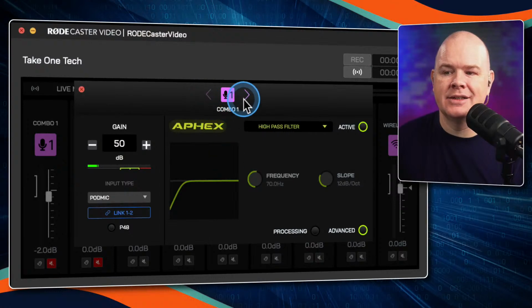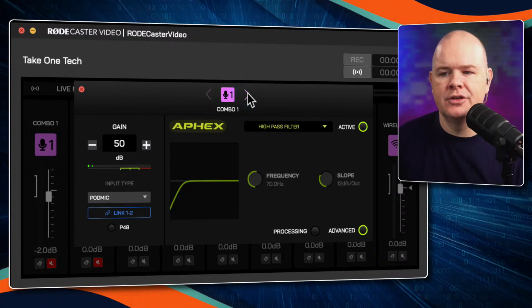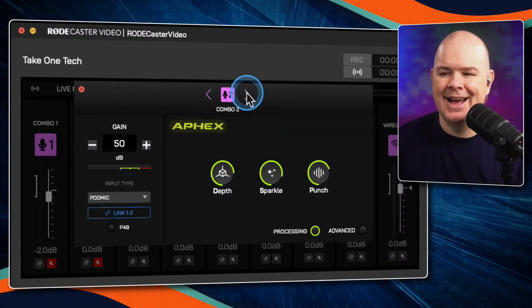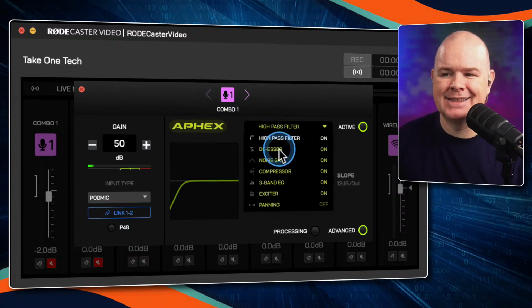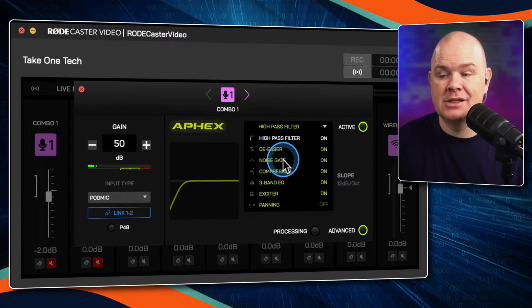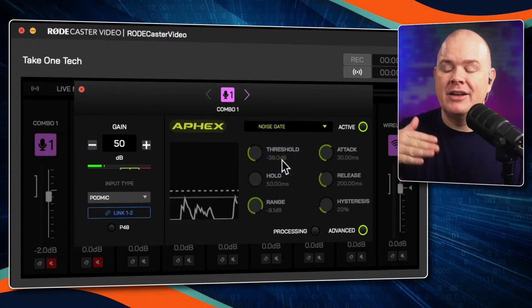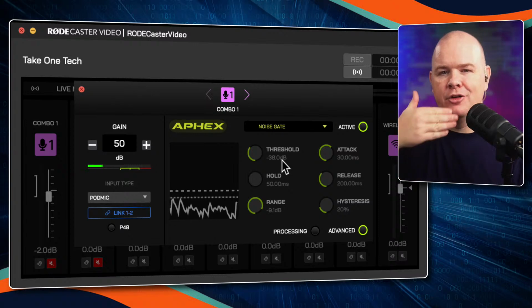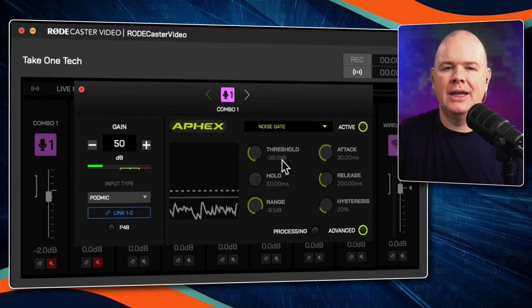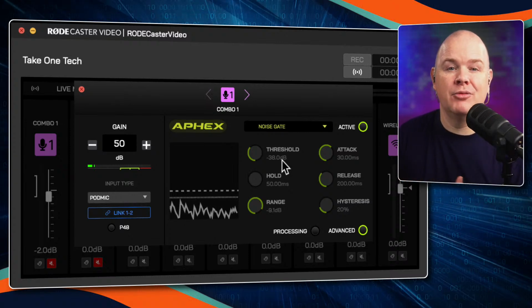But yes, you can go into the advanced settings, and then you've got the high pass filter, which knocks out low tone noises. You've got the de-esser for removing those S sounds from your voice to some extent. Noise gate, which is for basically deciding when you want to allow audio to pass through or not. Usually it doesn't completely close, but think of it like a gate. So when you're not speaking, it closes the gate to some extent to limit the amount of audio passing through, to help reduce background noise.